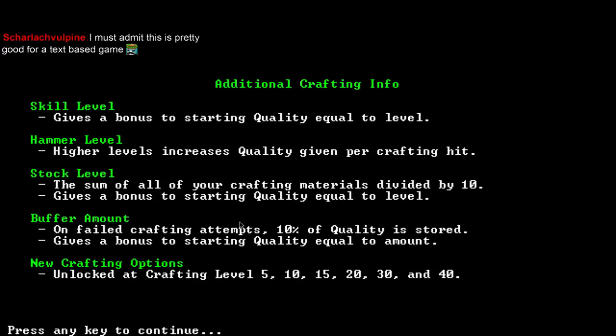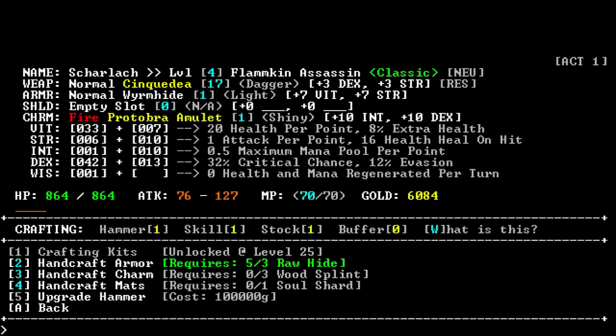This was pretty good for a deck game. There's actually a lot of depth in this game that I like. So you hoard for better quality, but let's say you're making the best item in the world, and then you go for one big hit to finish crafting, and you break your item. Ten percent of what you did actually applies to the next one, so you can still make a decent item after that. And we unlock new crafting options every couple of levels.